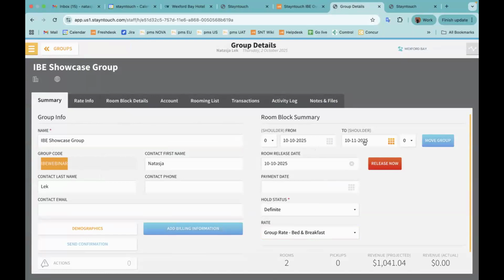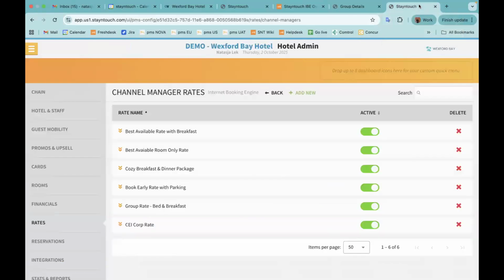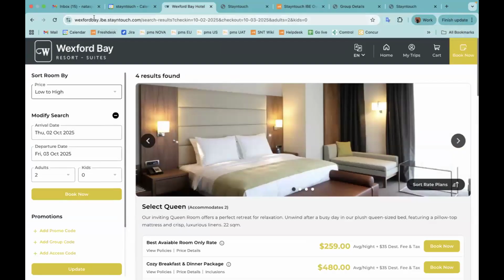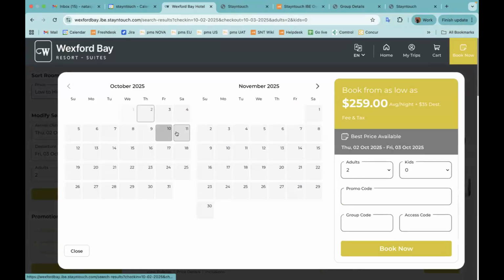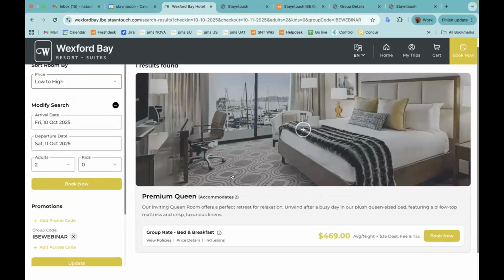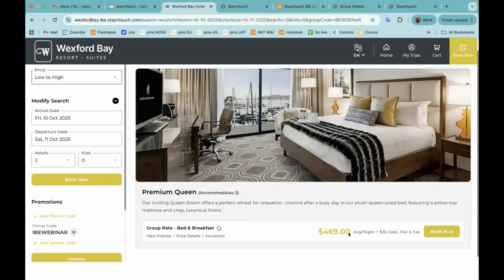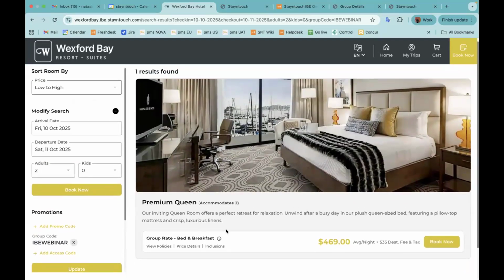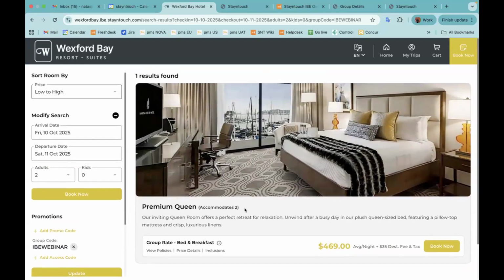So if someone would want to book on the website, you would be able to provide the code. And what you could even do is provide the URL already if you fill it in yourself. And basically what they can do is select the dates, put in the group code, and then they can book from here. And they will be able to see exactly the rate, the information, and they can book from there. Obviously, I only have one room in my block now, but that would come into the PMS with this information.